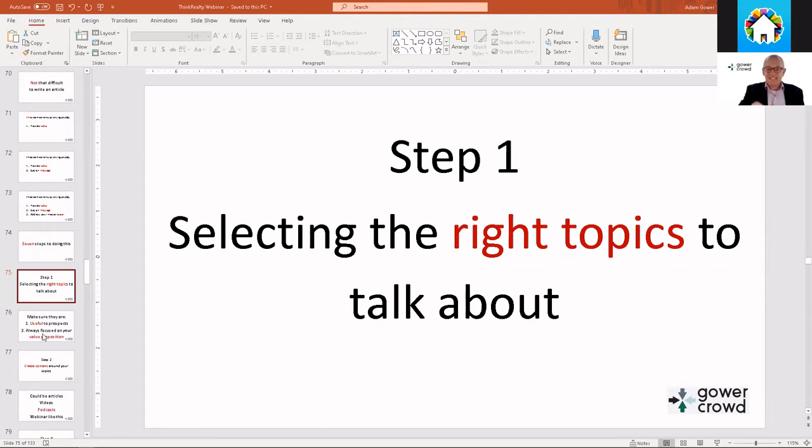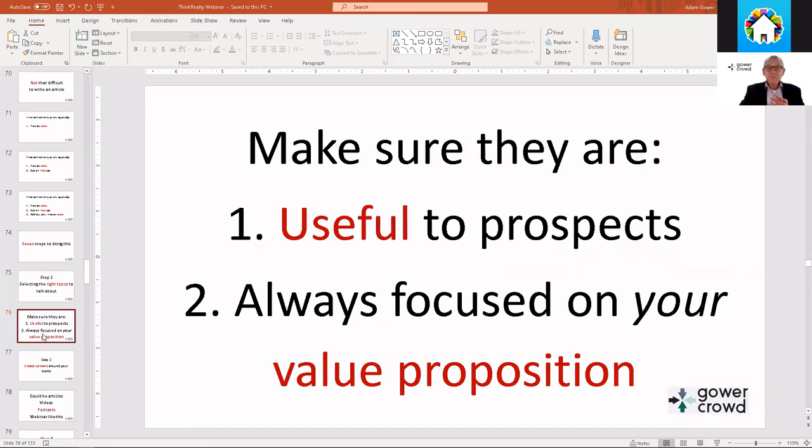Because it's so easy to actually do it yourself, right? And make sure that whatever you do is of value to your prospects, right? Has some useful purpose for your prospects. And the whole process of going through your own documents to create a topic list is that you remain focused on your unique value proposition. By the way, also keep in mind the WIIFM acronym, WIIFM. What's in it for me?